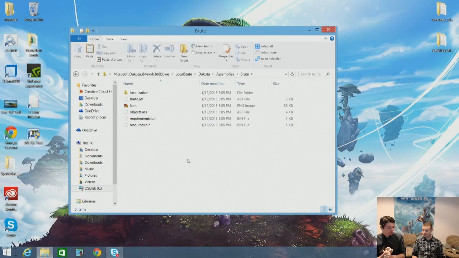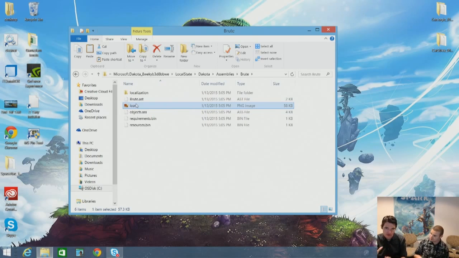Like, if you were to find, oh man, if I just change this 0 to 1, I get everything for free. If you do that, that will break everything. So please don't do that. Really, the only thing we're talking about here, and the only thing you should focus on, is just switching this icon image in and out. That's really the only thing you should be doing. But we can do this with any one of them.